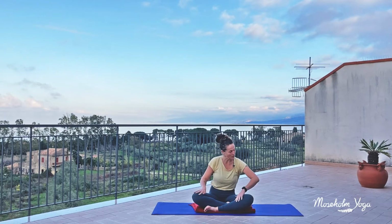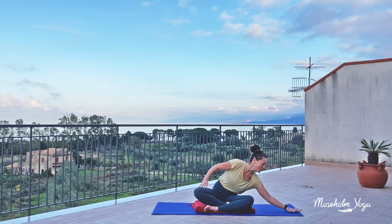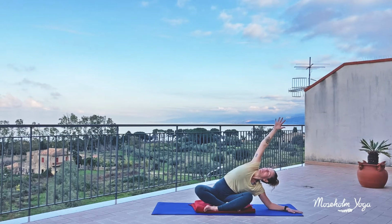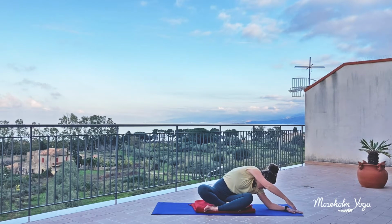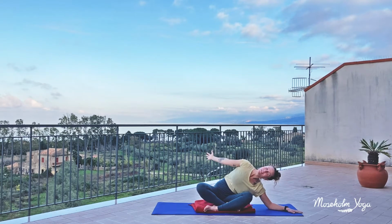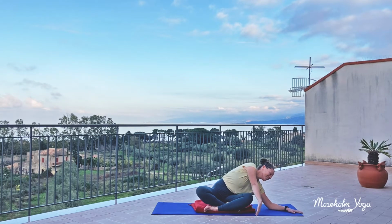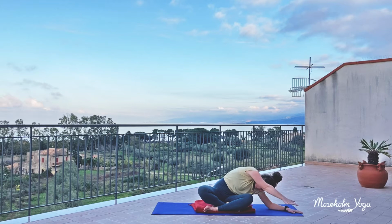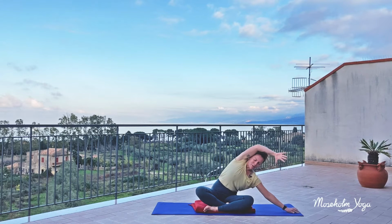From here, you take a lean towards your right side. You can place your right hand and your elbow to the ground. Lift your left arm to the sky, open up. Maybe tip all the way over to the right. You can drop your head down, relax your neck. But just take a few deep breaths, moving your body anyhow it feels good for you to move here. You can open up, you can reach the arm back behind you, or maybe swing it a bit around. Just some gentle moves, some long, deep breaths. When you're ready on an inhale, you make your way right back through the middle.